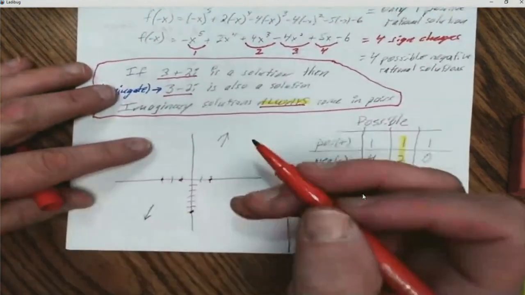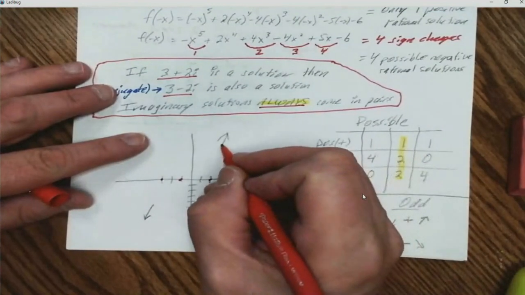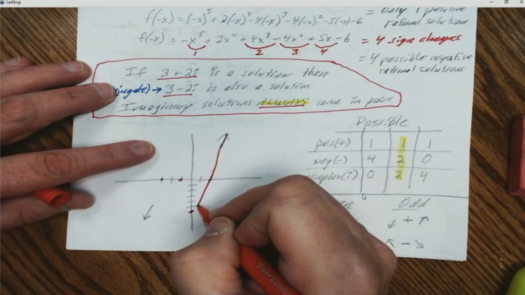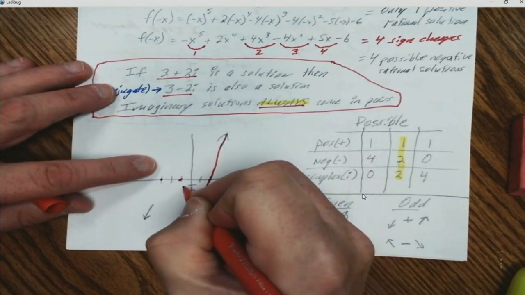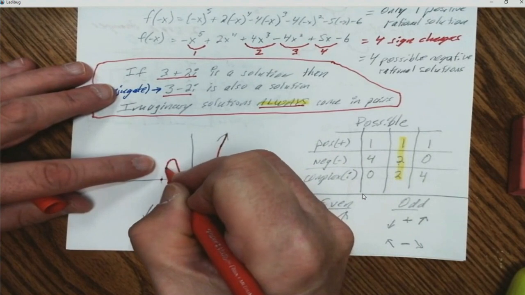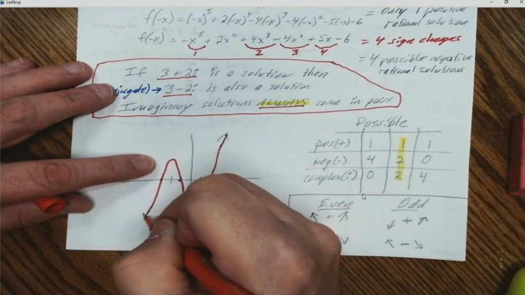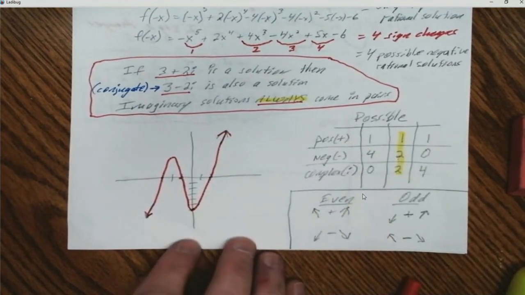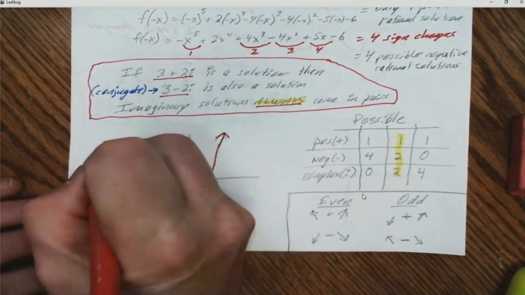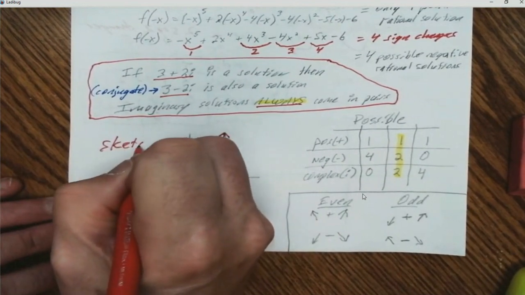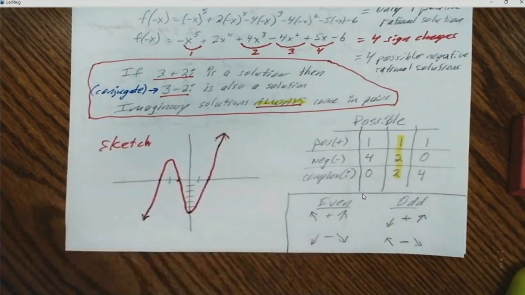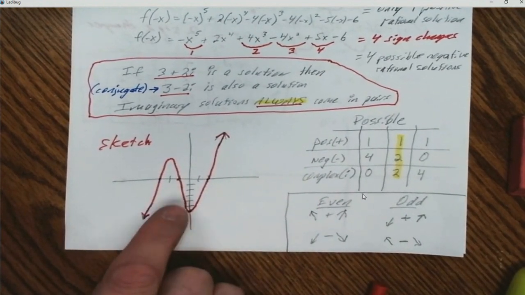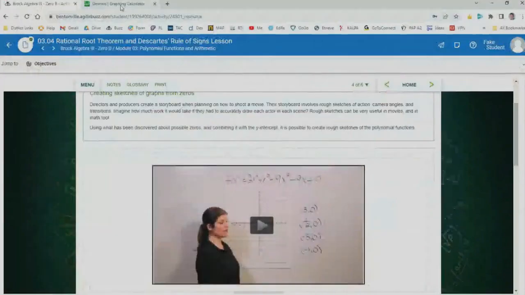So now we know enough to sketch it. We know it goes up here, so it's going to come down through that point, come down through here, and somewhere up here, it's going to turn around and come back down. This would just be a sketch. If we said graph the equation, you have to be more accurate. If we say sketch the equation, this is good enough. Now, this one we actually did graph.